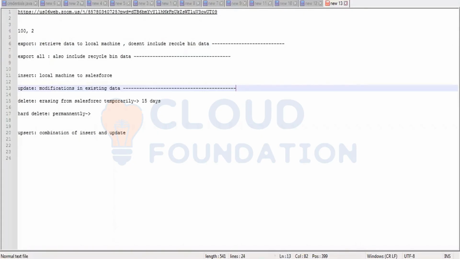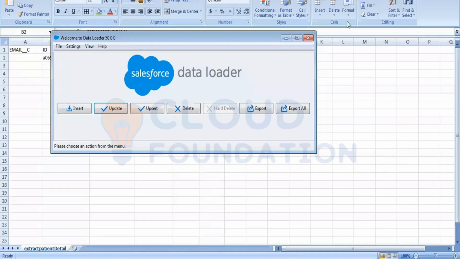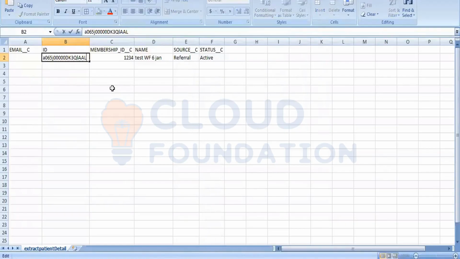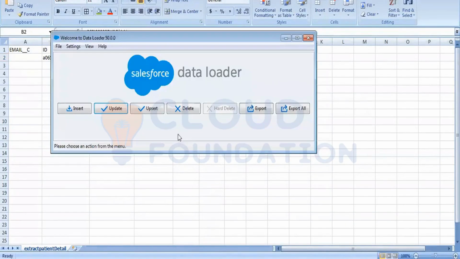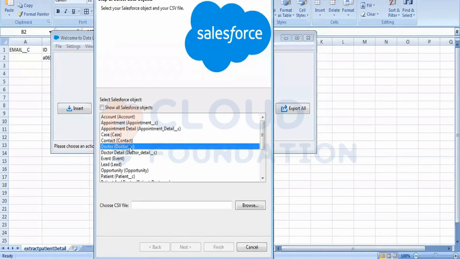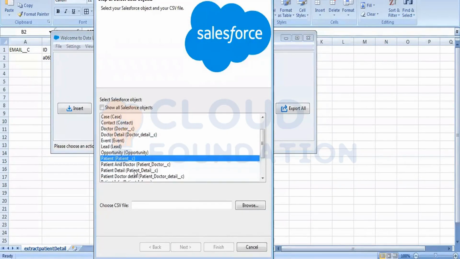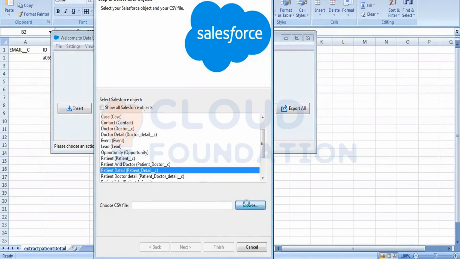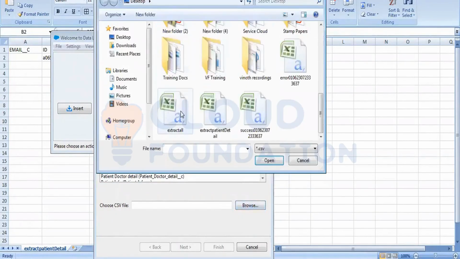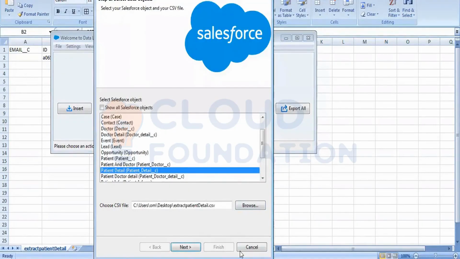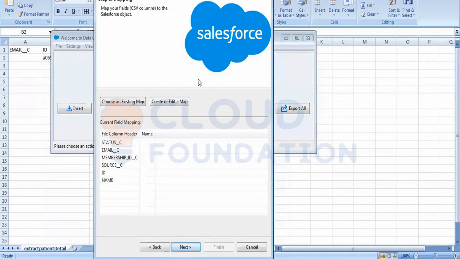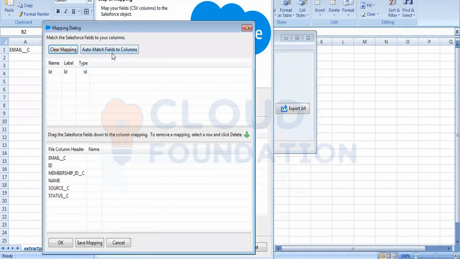Now let's proceed with delete. Now I need to delete this record. Click on Delete. Patient detail. Browse, select that file. Create or edit a map, Auto Match field.